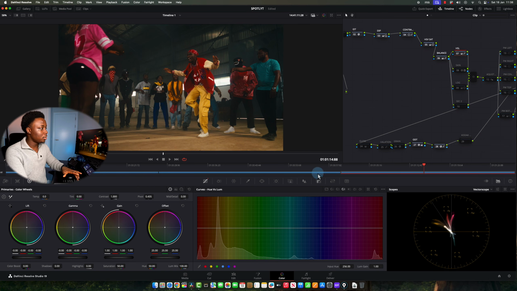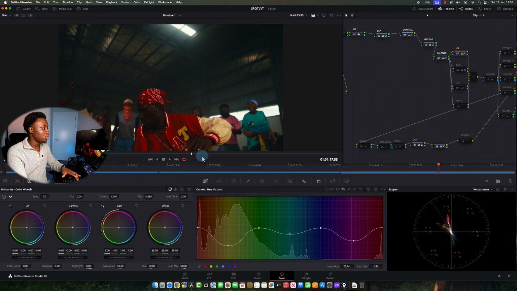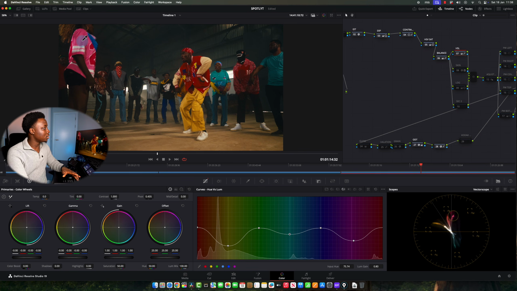So let me undo that, and you see the difference. See what she's wearing, and see the difference here. It just calms it down and makes it look saturated. It looks punchier. So this is before, and this is after. Let's look at the guy. Let's look at the lady in the blue top now. I didn't affect the blues. I brought down the yellows and this other color, and that's why those colors look punchier. Look at this carton also, and then when I put it back, see the difference. So that's what that does, and that's what I did here.